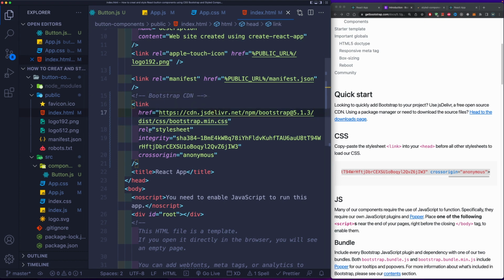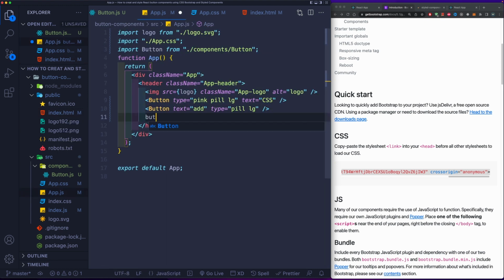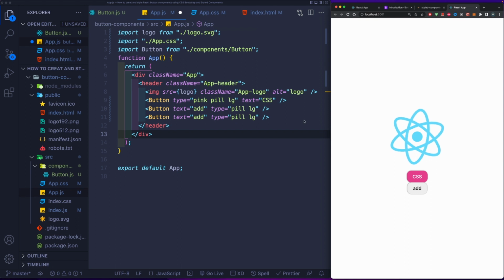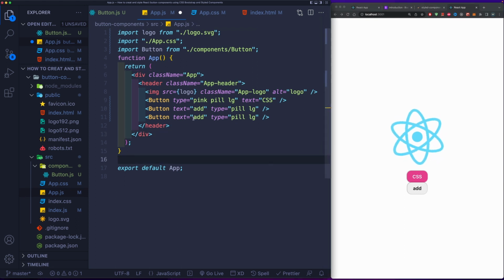Now the entire code will be in the description below, so you can just download it if you get lost. Now let's go back to our app. Let's grab another button component. Actually, I could just copy this one. Let's go back to our project, and instead of the text of add, I'm going to use here the text of Bootstrap.